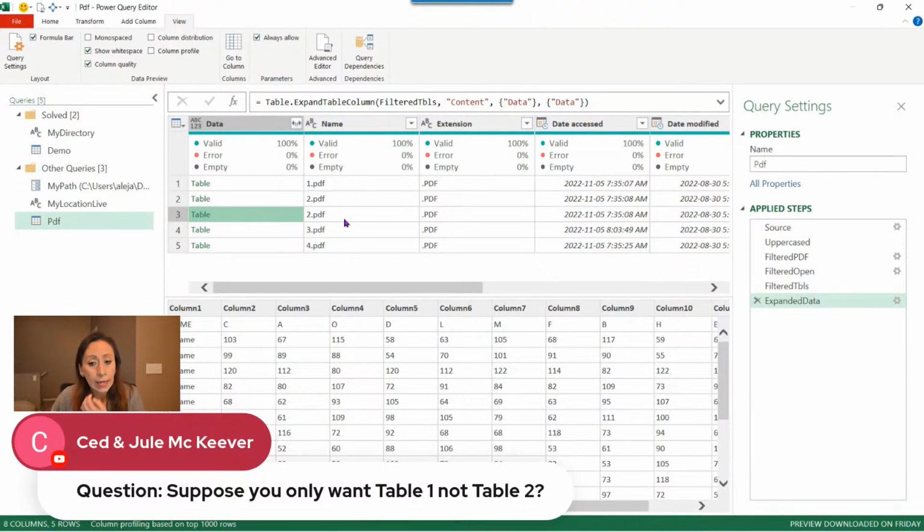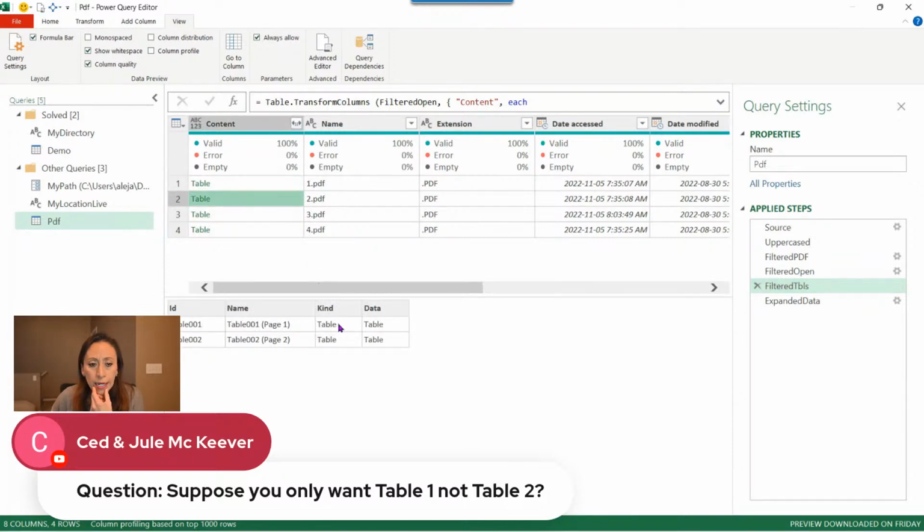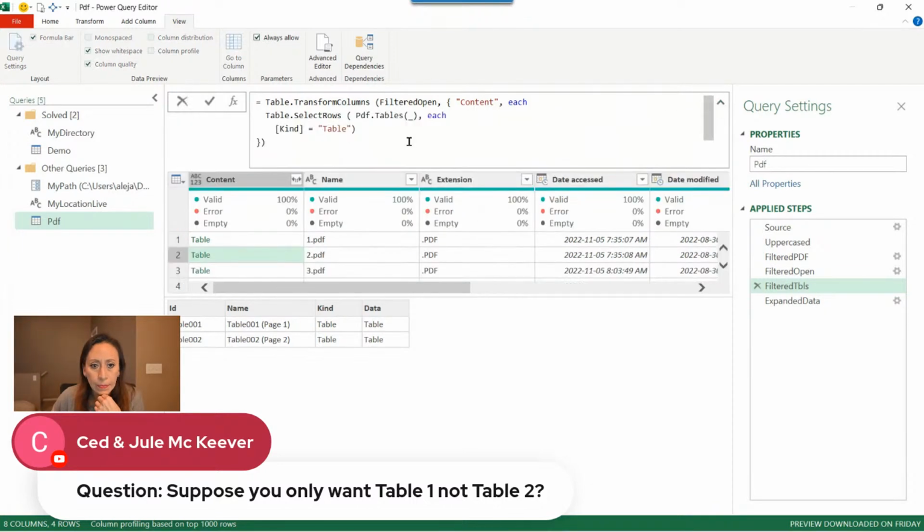So in this case, you probably need to expand a little bit more in here, so you can select only the first item. So you probably need to have a filter where you are going to say, in here, it says... let me see the other table just to make sure.